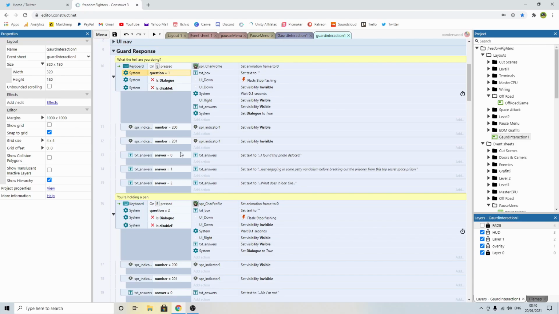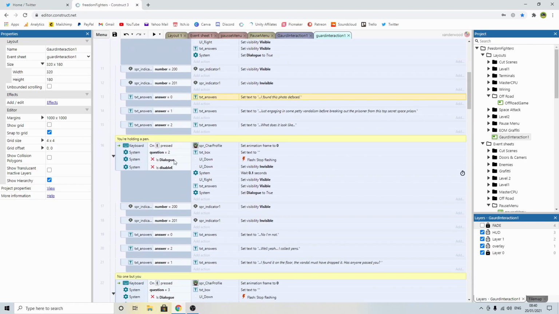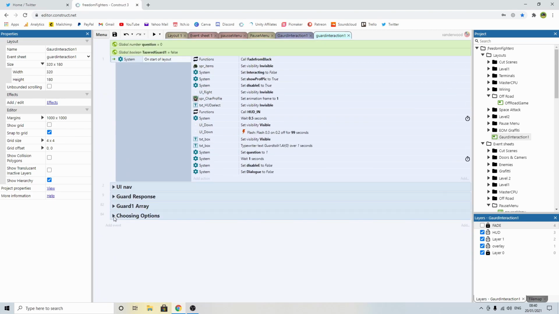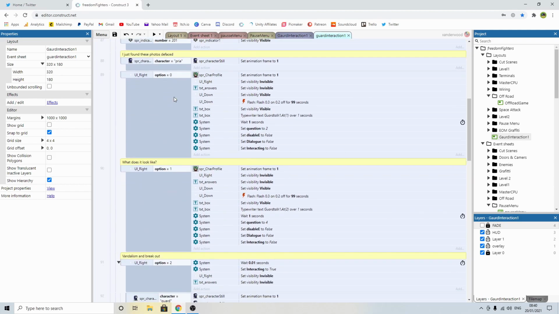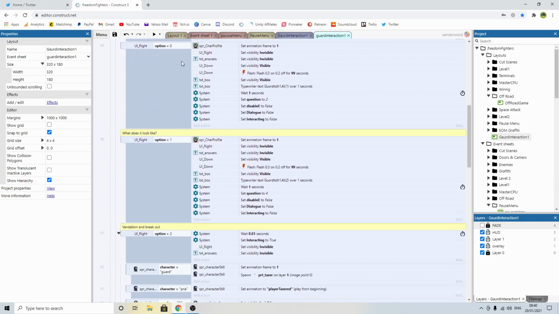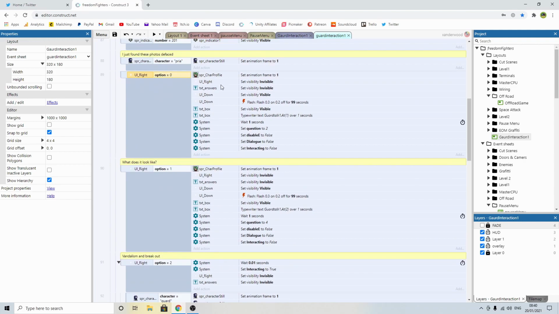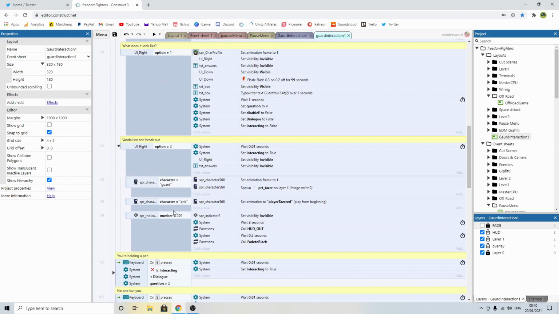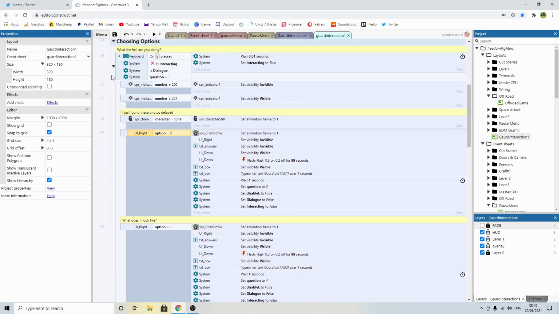And if the question is 1, we get these answers. If the question is 2, we get those answers. And then down here in the choosing options, we've got what happens if we push E when we're on question 1. If option 1, if answer 1, we do this. If answer 2, we do this. And then we change the guard sprites and we change the dialogue icon depending on what's happening.